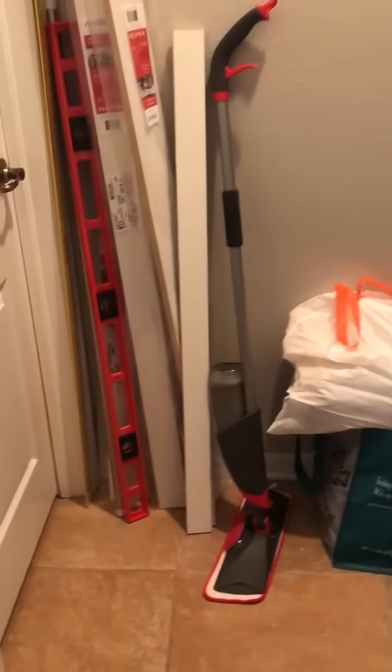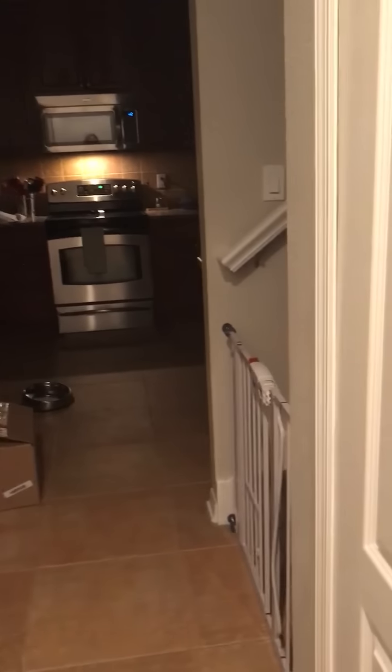And then when you go out in the hallway, and excuse the mess, because I literally just finished this room, so I've still got stuff everywhere, and we just moved in, so we're still putting away everything. But let me move this ladder out of the way. Sorry. And so in here, this is the half bath, or well, actually it's a full-size bath because it has a shower, but that is the bathroom.